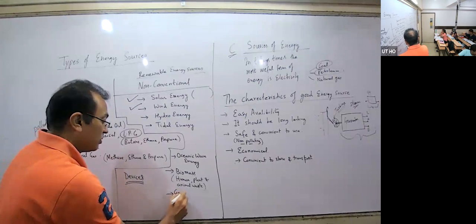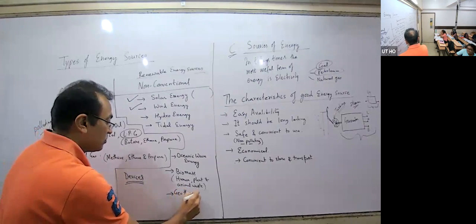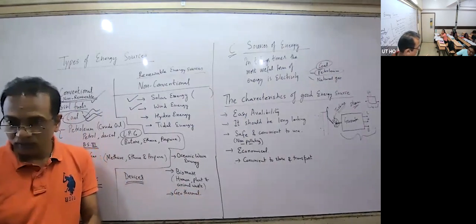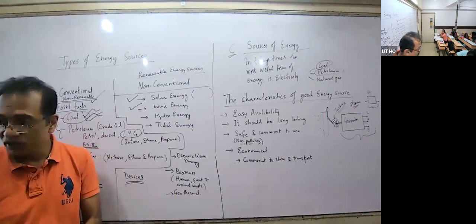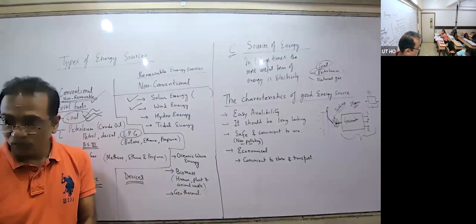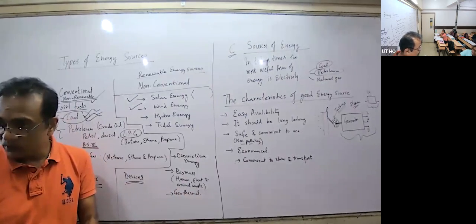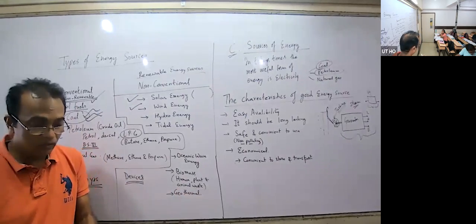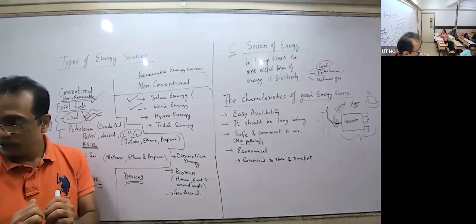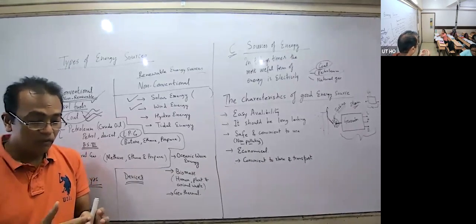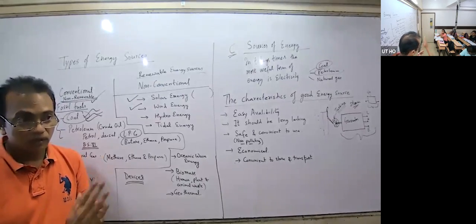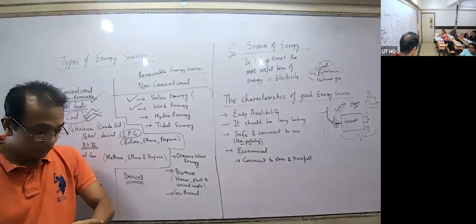Geothermal. Now, what is geothermal? So there are certain spots in Earth's crust where steam is trapped inside rocks. How? Because there is some molten lava, and when the groundwater comes in contact with that molten lava, it gets converted into high pressure steam, and then it is trapped. So wherever that steam is trapped, it is at a very high pressure. Now, if it was not rock, it would erupt outside.